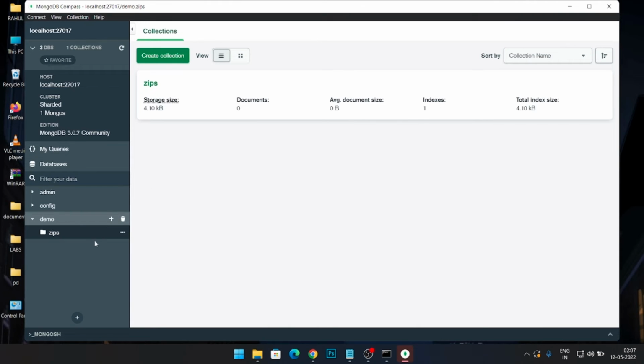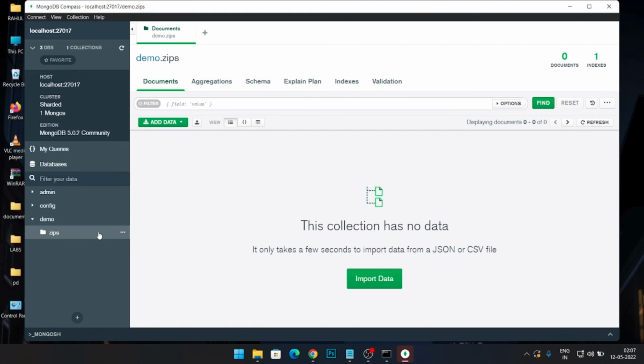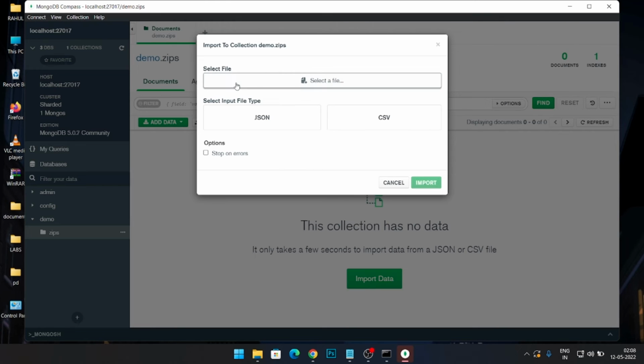So here we will be importing a JSON file on which we will be performing the sharding. Click on import data, and then you can use any sample JSON file. Here we will be using the zips.json file.